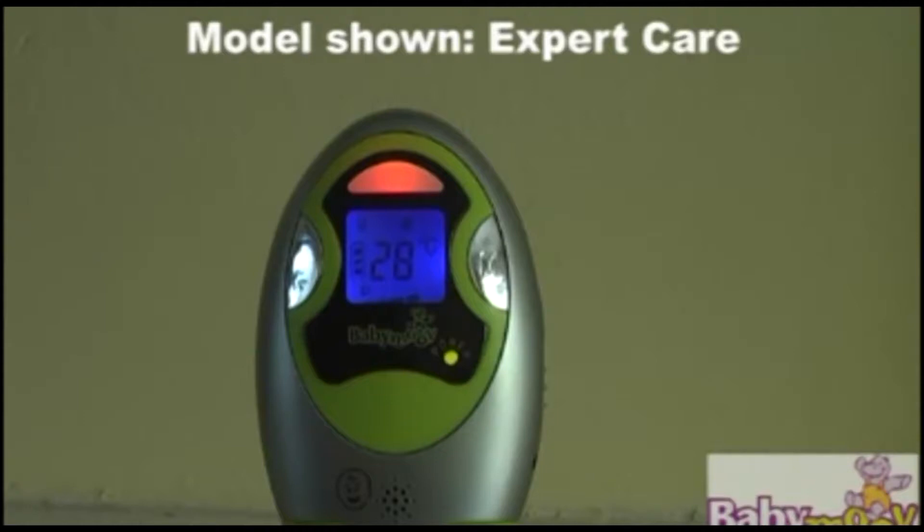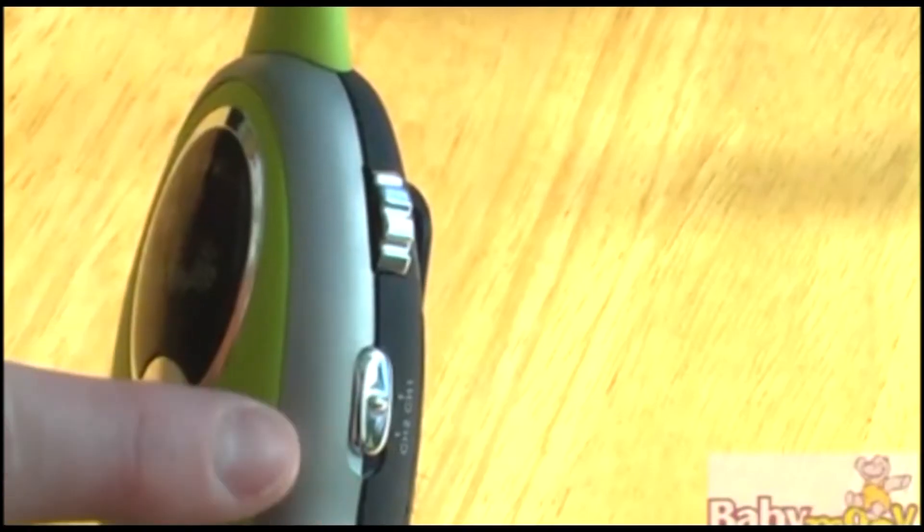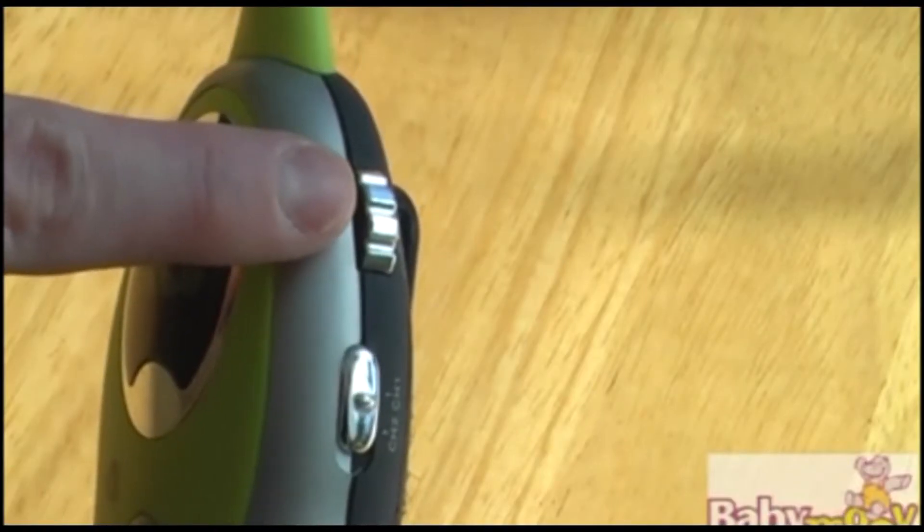Should baby awake, the monitor becomes fully activated but emissions are still reduced thanks to the hybrid technology. The Easy Care monitor is our no-frills monitor but comes with all the reassuring features that many parents will feel they need. As well as being compact and light, the Easy Care offers the ability to switch to VOX sound activation mode. The parent unit is totally portable and there is a volume control on the receiver in relation to the audible alarm.